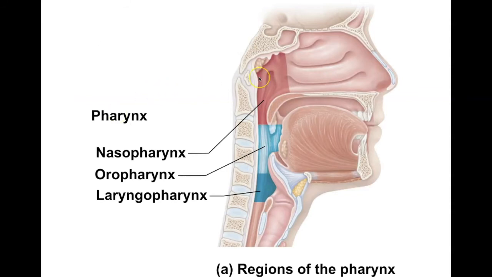And so this diagram here shows you how it divides these. Our nasal cavity is here. And again, if you have sinus drainage, let's say you have really bad allergies or you have a cold, and you have an excess amount of mucus building up because your body's trying to fight off that infection, it's going to drain down through the pharynx, which is what can sometimes give you that sore throat. That sinus drainage goes down through the nasopharynx and into the oropharynx and the laryngopharynx, which are these two regions here.